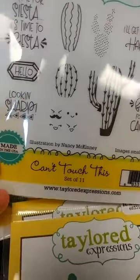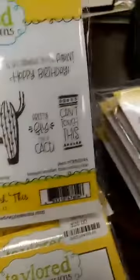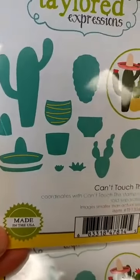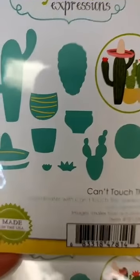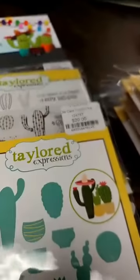It's got faces you can add to them if you want, and then it's also got some really fun sentiments on here. And there also is a coordinating die set. It has the dies to cut out the various cactus. It also has some pots. It has a sombrero there that you can put on the cactus, the flower for the cactus.